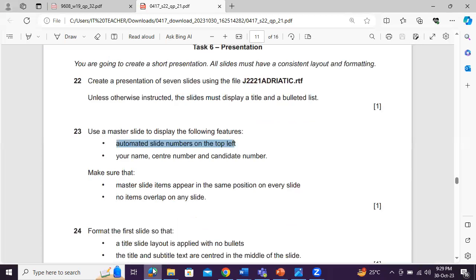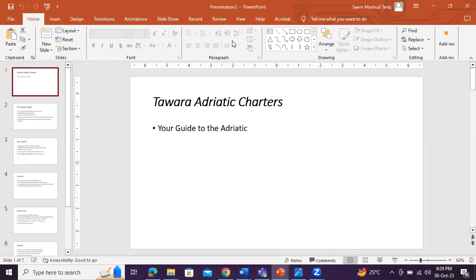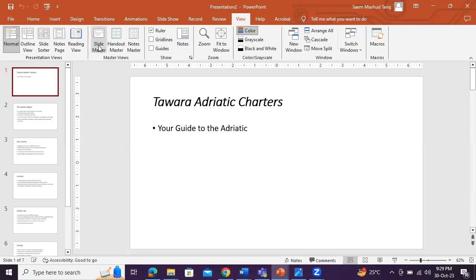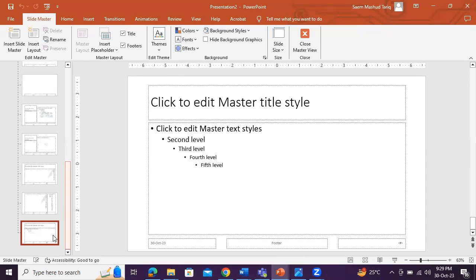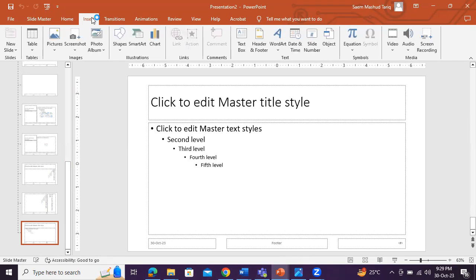Okay. So what they're saying is, we have to add an automatic slide number. So simply go to view, we go to slide master. We'll land up over here. All we have to do is insert.